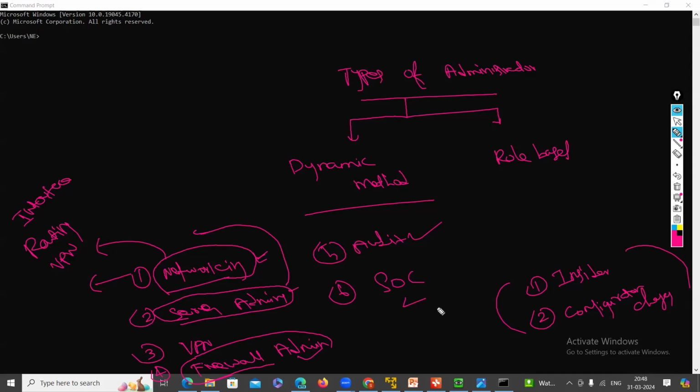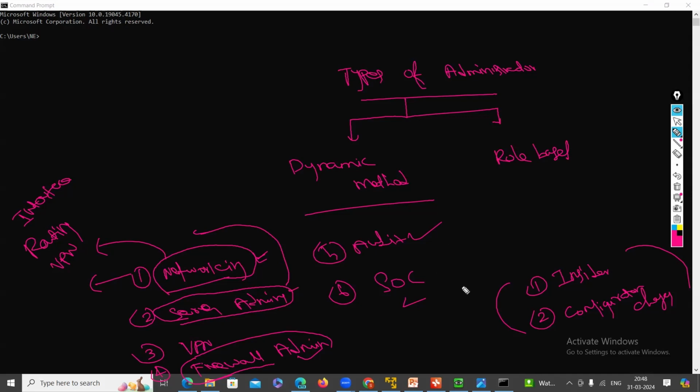We need to provide different privileges, plus a dedicated account for each particular user or team, so that we can manage efficiently and come to know who made these changes or who modified something. Everything we can easily understand.